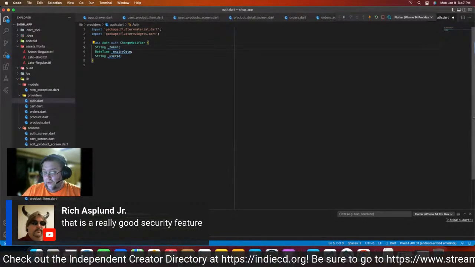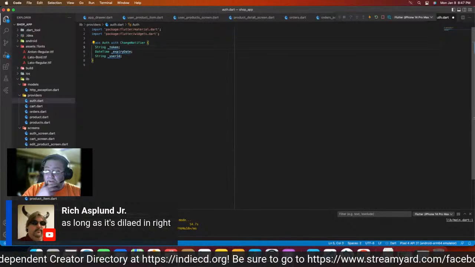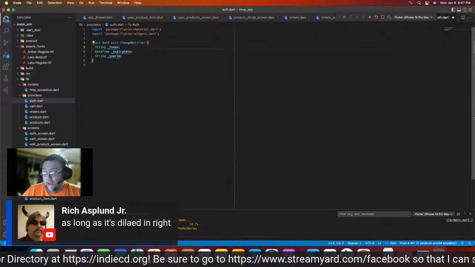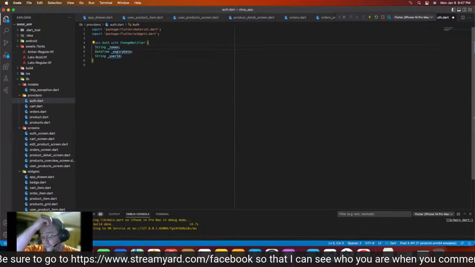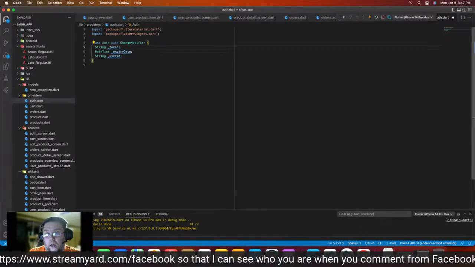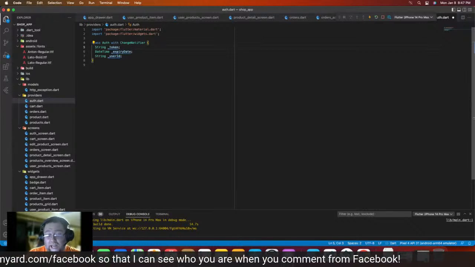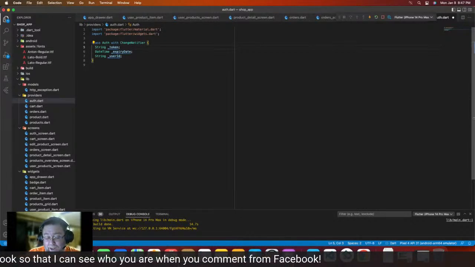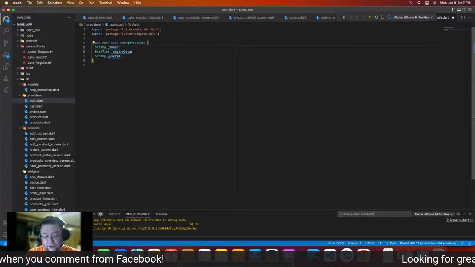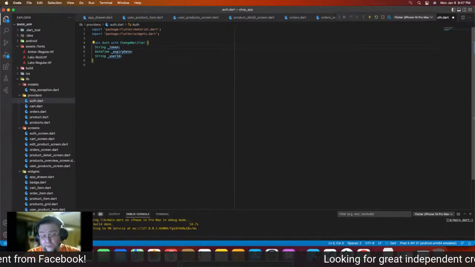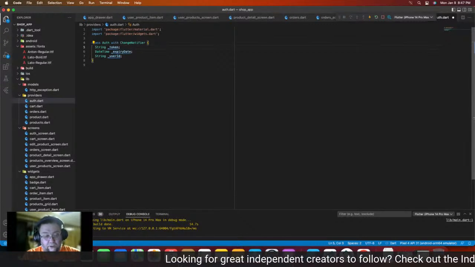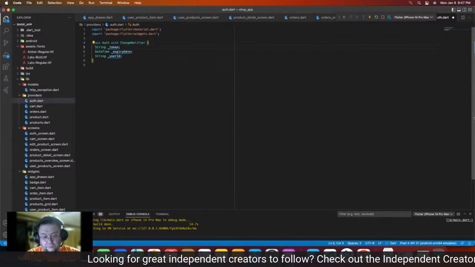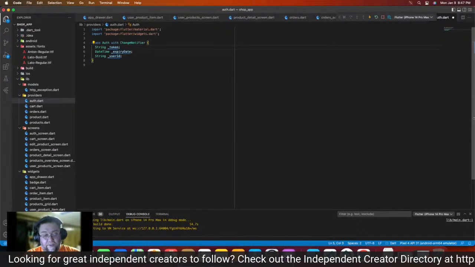Rich says that's a really good security feature as long as it's dialed in right. And that's correct. I've dealt with a few state systems that aren't dialed in correctly. The best example is the site manager reports page. There's some days that you can be using it, and as long as you're going between files at least every couple minutes, it leaves you logged in.